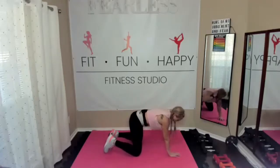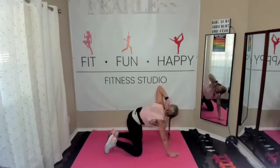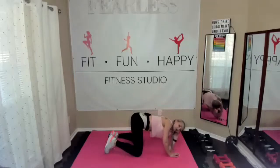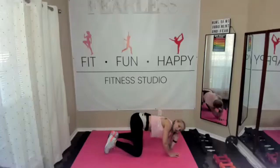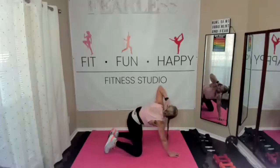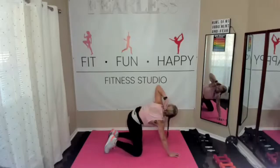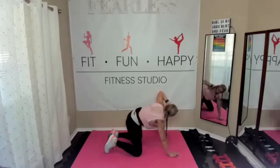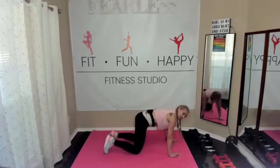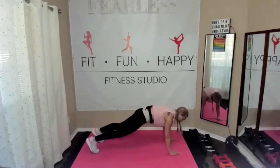Left hand behind your left ear. Open up your chest to the left, your elbow to the sky, and bring it down. Touch your wrist. Open up, close, bring it down. Two more. Open and close. Warming up our trunk muscles. One more. And done. Great job. Now lift your knees up off the floor.